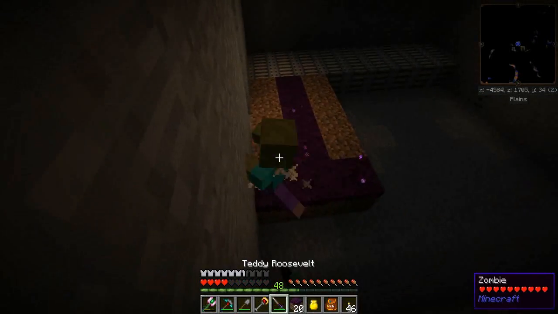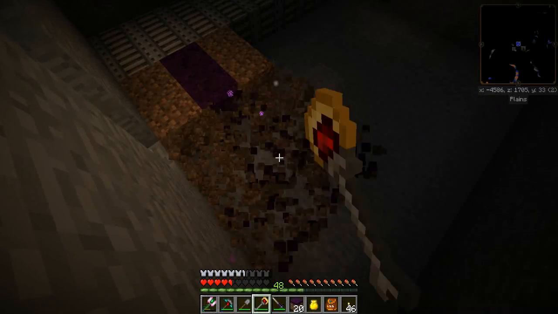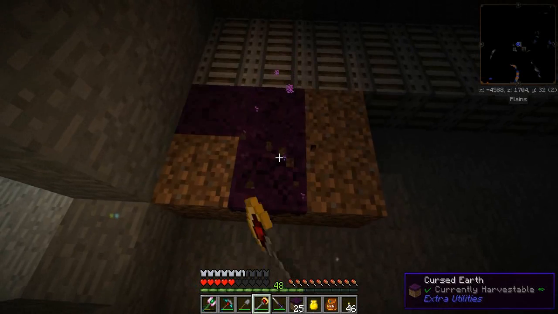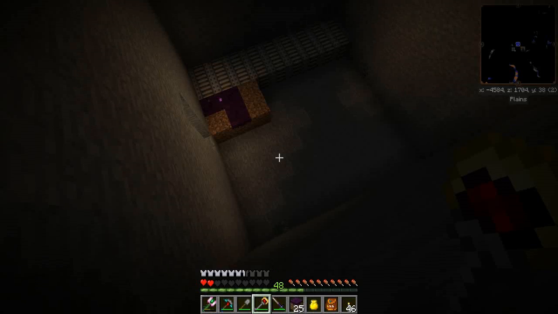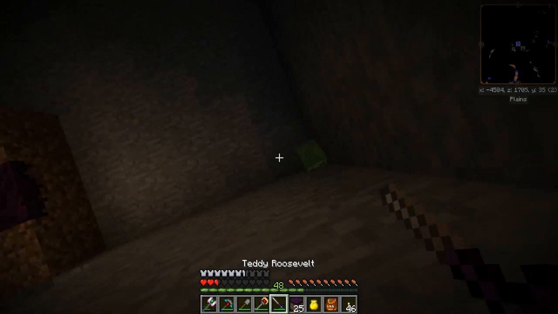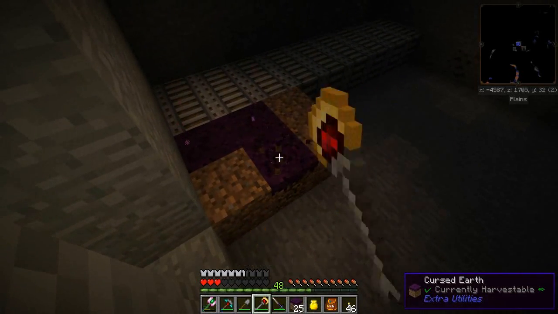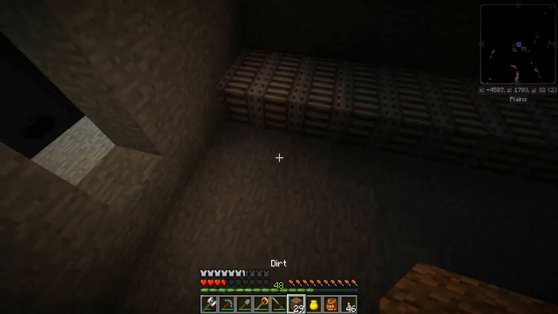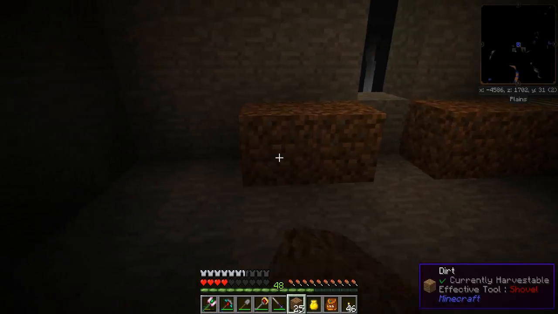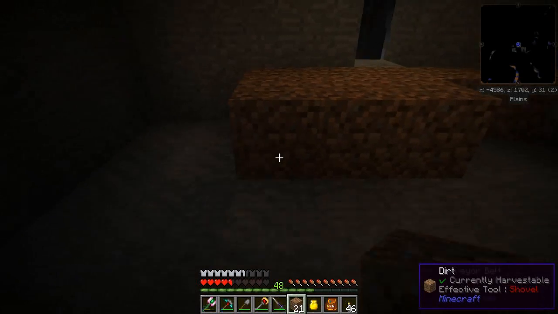That was a bad idea. I thought about it as soon as I put it down. I was like, you know, these guys are going to start spawning straight away. Ooh, why are my hearts not working? This is very bad. I cannot die in another episode. So what I'll do is I'll put the dirt down, and then I'll just put one piece of cursed earth, like maybe in the middle, and then it'll spread.